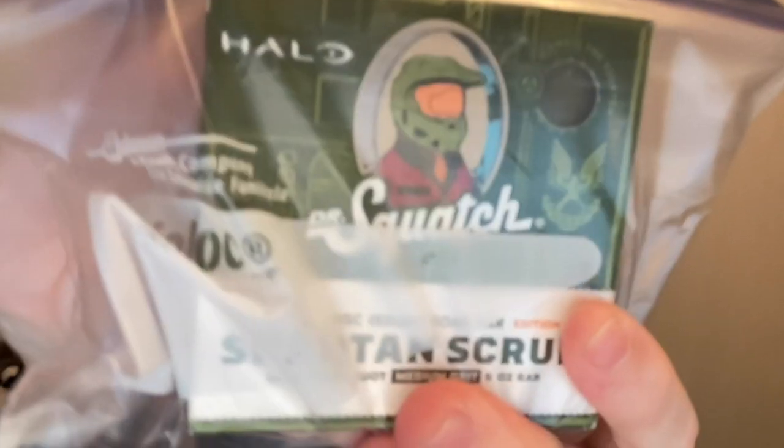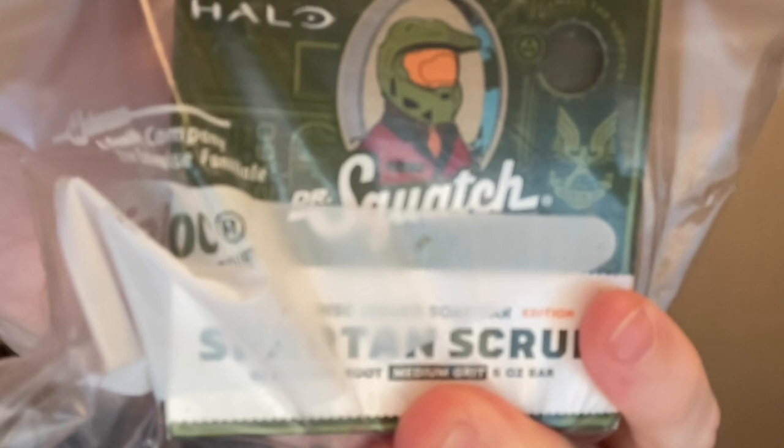It's hard to describe. It smells like a smoky vinegar with an undertone of banana nut bread. It's very odd. The undertone of banana nut bread is not bad. It's okay, but it's buried under that nasty, stank, smoky vinegar scent that's just way too overpowering. That's why it's in this container locked away from all the other bars like it should be. This bar stinks so bad that even Dr. Squatch is wearing a gas mask.